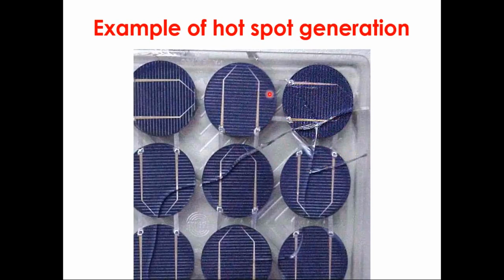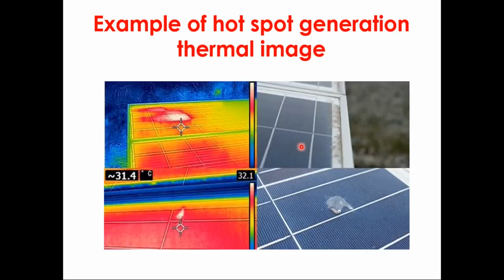This is an example of hotspot generation that has been observed. It might be due to unawareness towards cleaning, that is, we are not cleaning the bird droppings from the PV module, or due to the aging effect of the PV module. Then this is the thermal image of the dropping part, where your cell might be damaged, turning into a bad cell or hotspot.